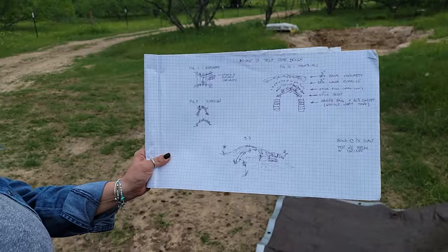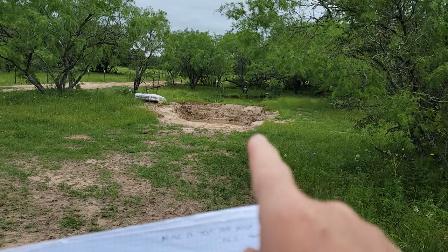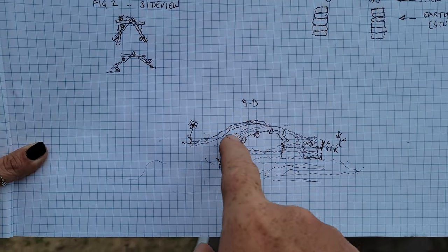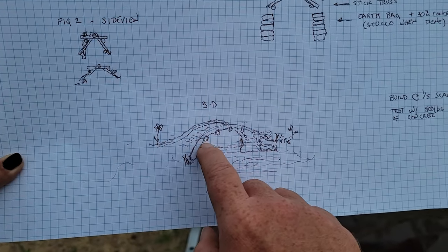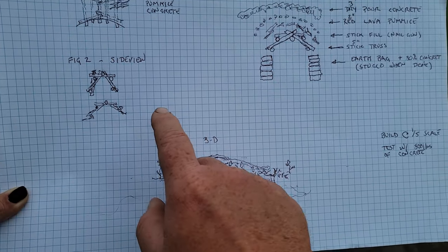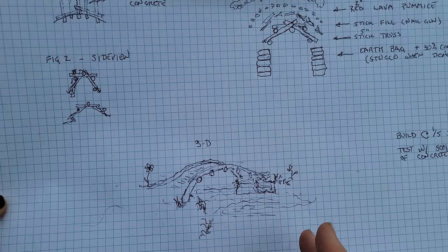The purpose of the bridge that I'm building is to test the roofing technique that I'm going to use. So let me go ahead and rotate. My little Vanna is holding my drawing. So over here where this hole is, what I need you to do is imagine this bridge being built. This is the front part of the pond, that's the back part. The bridge itself will be made at one-fifth scale of what my roof will be built of, and it will be built using the same technique, which is an Archimedes bridge or a Da Vinci's bridge.